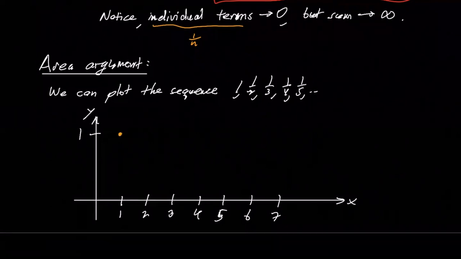So we're really plotting a sub n equals 1 over n. So we're plotting the points n comma 1 over n, right? So for n equals 1, we plot 1. For n equals 2, we plot a half. N equals 3, we plot a third. N equals 4, we plot a quarter, and a fifth, and it sort of flattens out, but it's getting closer and closer to 0, right? Keep going if we wanted to. So we can get these guys.